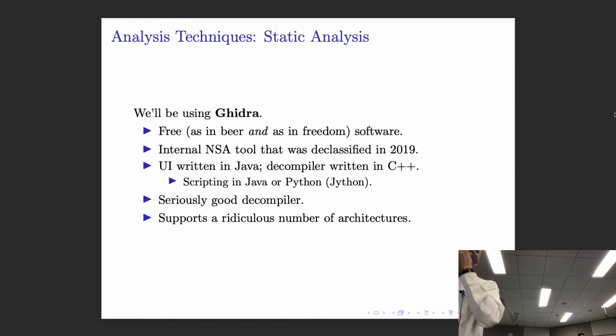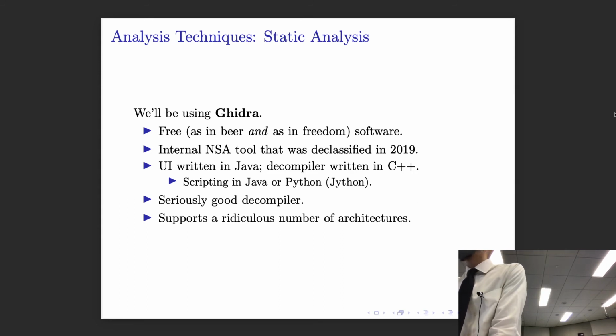Call convention ID. I explained how you call functions in assembly. It's not always that case. Sometimes compilers will use their own calling convention. This can identify them. Pretty useful. I would recommend not turning this off, although it is a little bit computationally intensive. Demangler, that's a C++ thing. You'll definitely come across that at some point, but don't worry about it right now. Function ID. This is a really cool feature. I think it looks at the code of a function, and if it looks like something it's seen before, it'll say, oh yeah, this is printf or this is strcat.